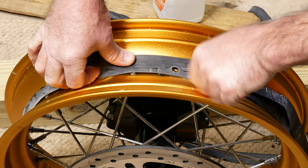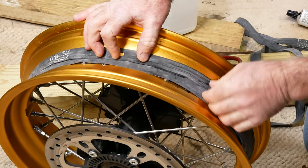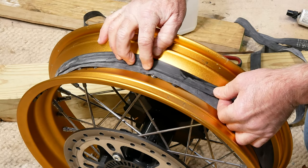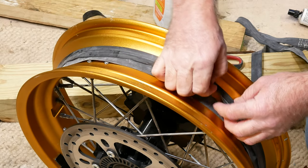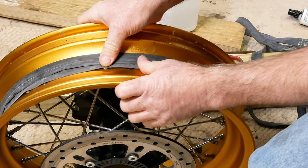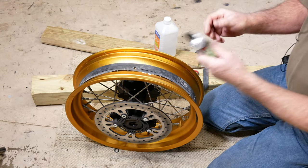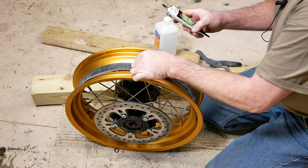Okay, so I'm going to go ahead and put this one on, and we're going to run it halfway right down the center of the first strip, the edge of this. And that'll give us good coverage out over these spokes on this side that are hanging out over on this side of the center of the wheel. Now I'm going to go ahead with my 3M weather strip adhesive again and put it under here.